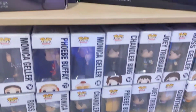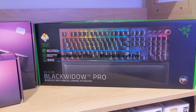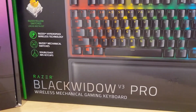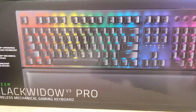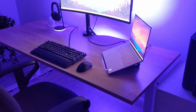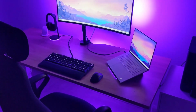Whether it is worth spending a few $100s more to go from the Razer BlackWidow Elite wired keyboard to this, the wireless BlackWidow V3 Pro. Now this has been out for just under 2 years, but nevertheless, if you have a wired keyboard and have been thinking about making the transition to a wireless one, then this short video might help you decide whether it is worth it for you or not.